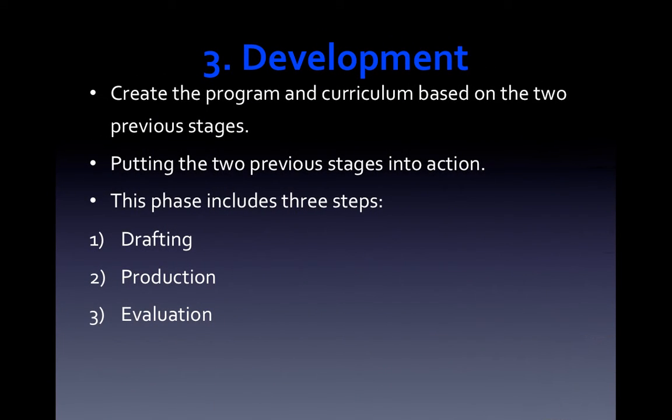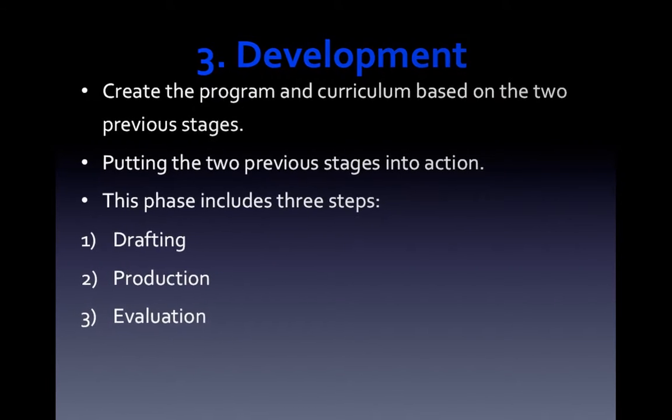The third stage is the development. It is where the developers create and assemble the content assets that were created in the design phase. Programmers work to develop and integrate technologies. This project is reviewed and revised according to any feedback given. This phase includes 3 steps: drafting, production, and evaluation.